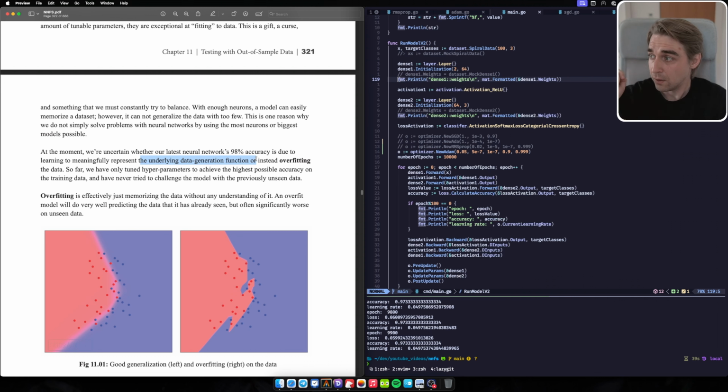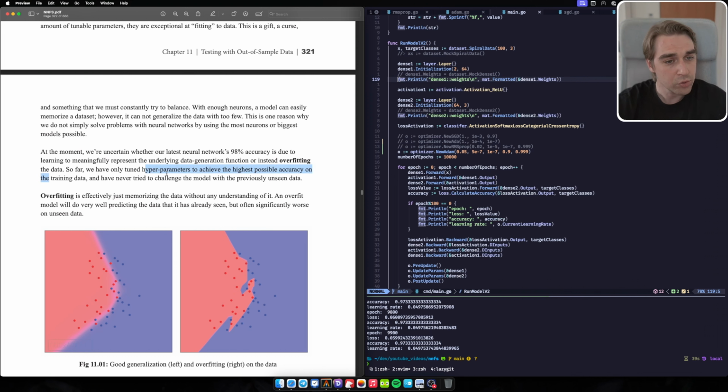It means that if we give it new data, it will predict the class correctly, while overfitting means that the model is really good at memorizing this specific dataset, but once you try to predict the values that are outside of the training dataset, most likely it will give some garbage result. At least this is my understanding.